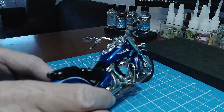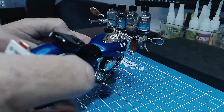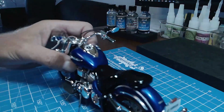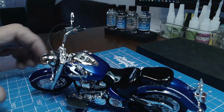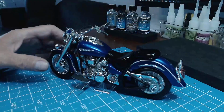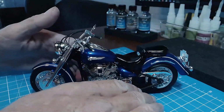Yeah. The detail's really nice. The mirrors look good. The rear view mirrors look like they've got real glass in there. Beautiful. Chrome works beautiful. Yeah, got nothing to fault it. You've got your stand there if you want to put it on the stand, display it how you want. It also comes with the clear stand there. You can sit it like that. So yeah, look at that.